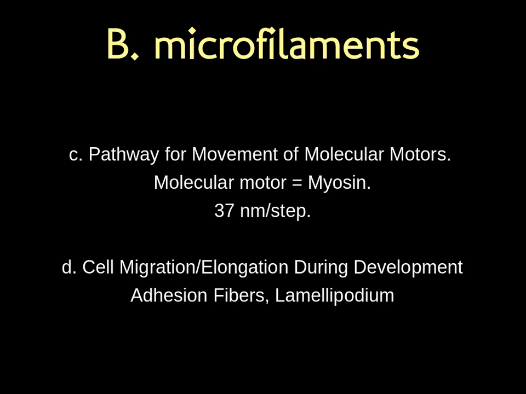Muscle contraction is a primary process in which myosin operates as a molecular motor. But muscle contraction is not the only time in which myosin is used on microfilaments. We also have cell migration and cell elongation, so essentially changing the shape of the cell, but also using it to propel the cell somewhat. Microfilaments are used for those functions as well. To save time, I'm not going to talk too much about adhesion fibers and lamellipodium for the moment, so don't worry about those.